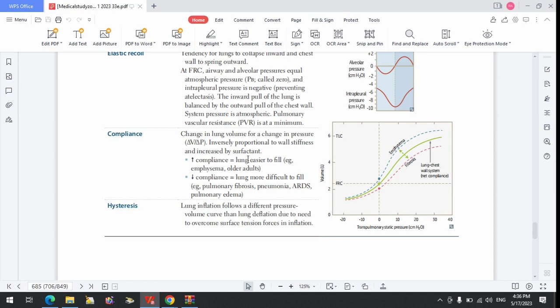So when you're reducing elastic recoil, it means that you are allowing it to coil more inwards. No, that's not the interpretation. Elastic recoil is what will make it coil inward. If you reduce elastic recoil, that means it cannot coil inward again. It will stay at that stretch position. Do you get it now? If it stays at that stretch position, what do you think will happen to compliance?